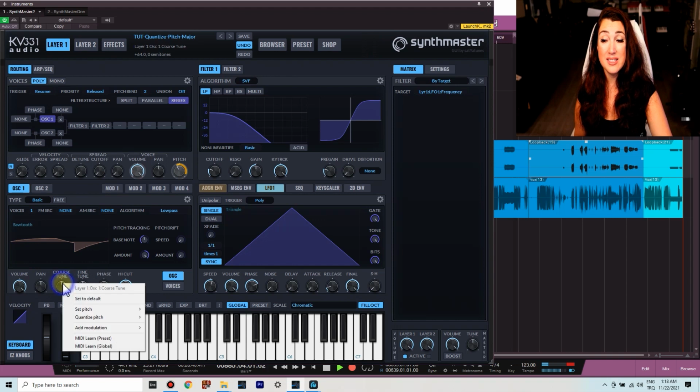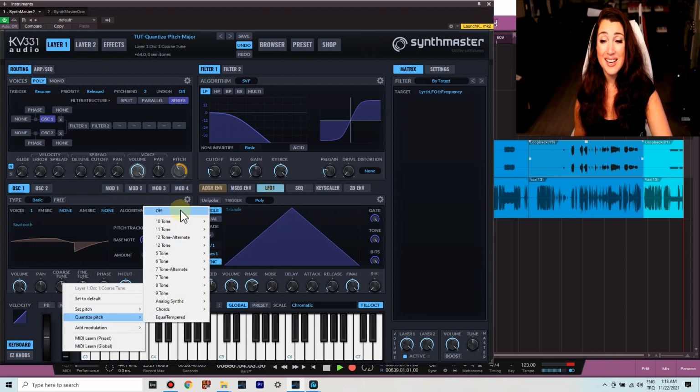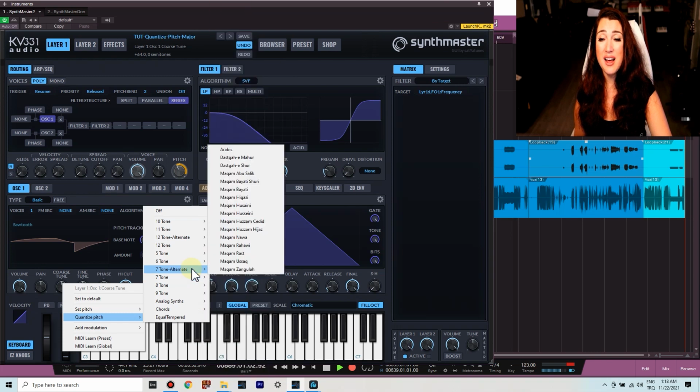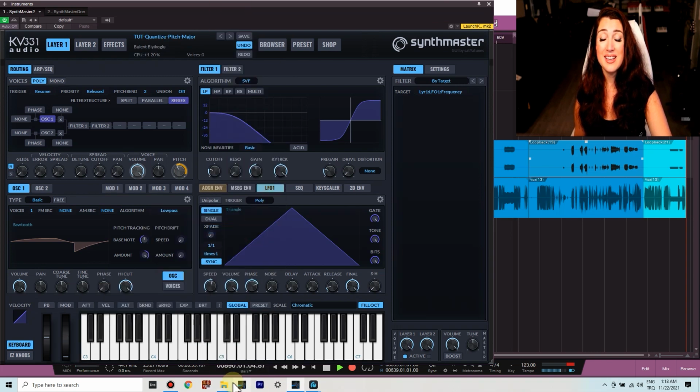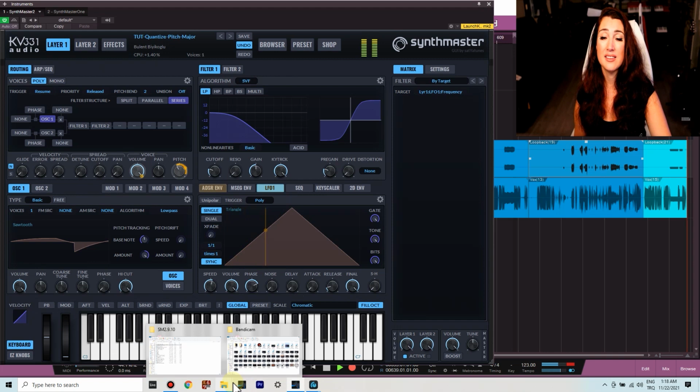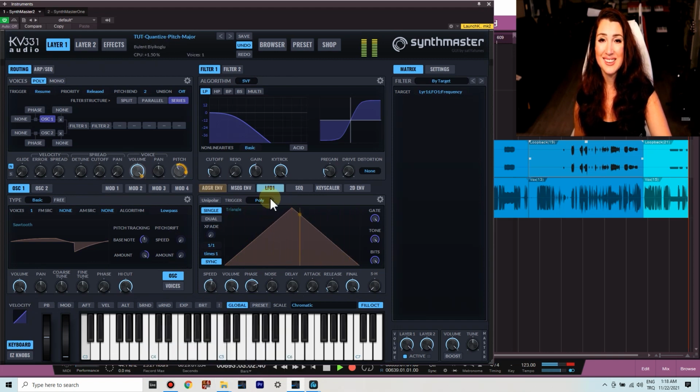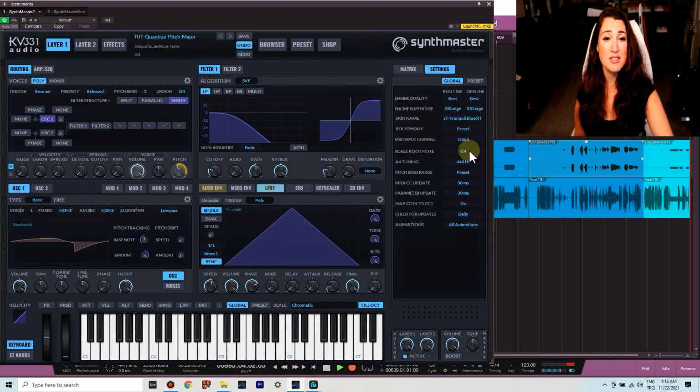Let's quantize it to something else. We have many scales here. Let's find an alternate Hijaz scale. So by default, my tonal center here is G4.